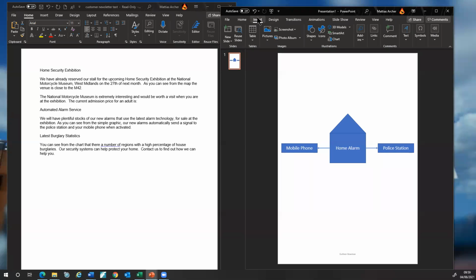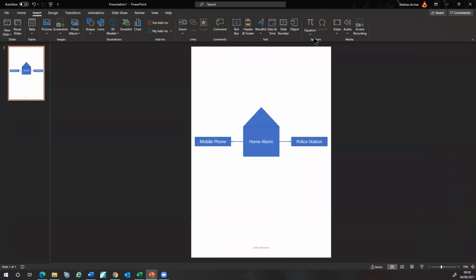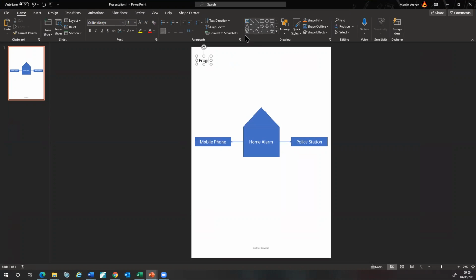Okay, so I'll go to my text box. Here we go. Security, and we'll do June 2021. Okay, and we'll just park that title up there for the moment. I'll just expand that across.